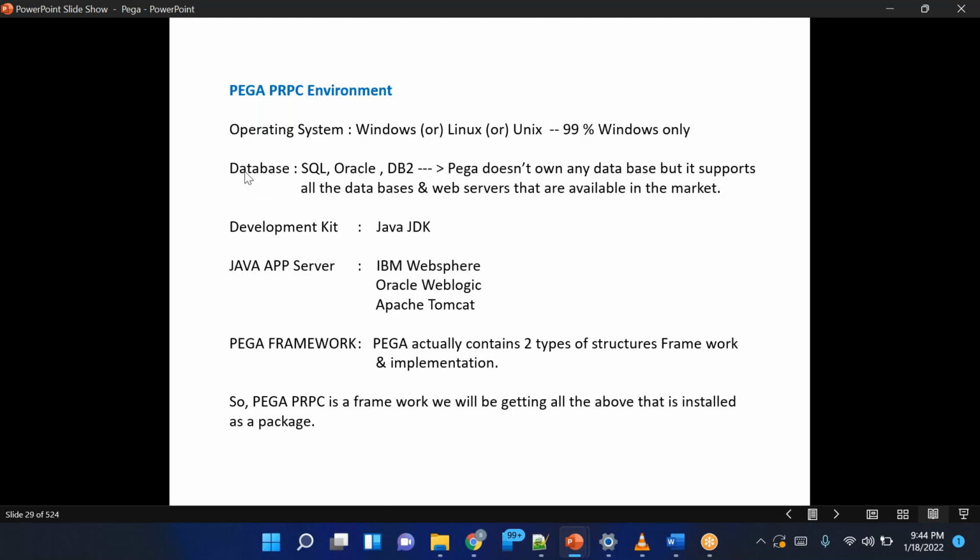What we need when we want to deploy and run Pega in our environment, in our personal laptops: basically an operating system, whether Windows or Linux. Mostly we will use Windows only, and the database. Pega doesn't own any database here, but it will support all types of databases. It depends upon our projects at runtime.